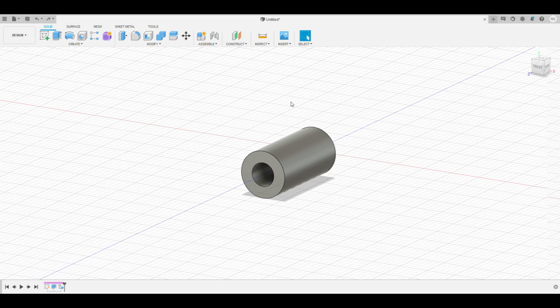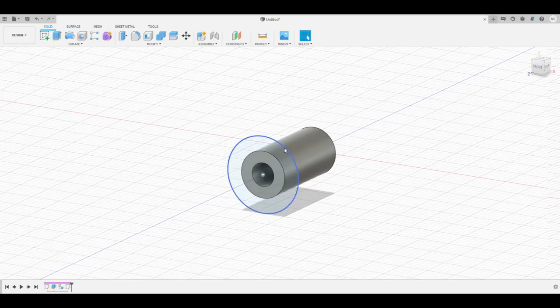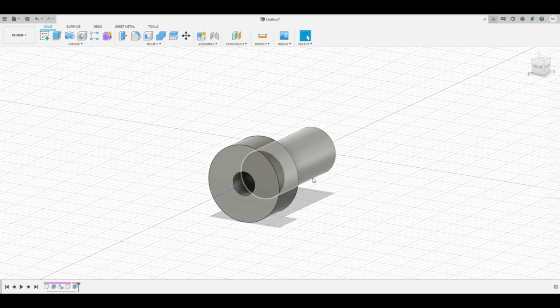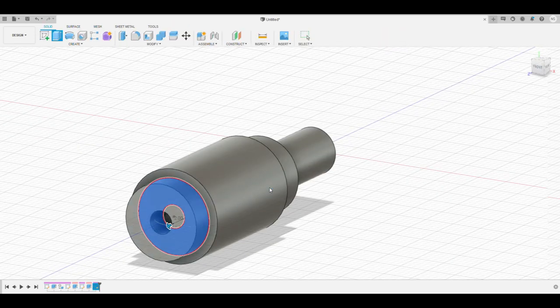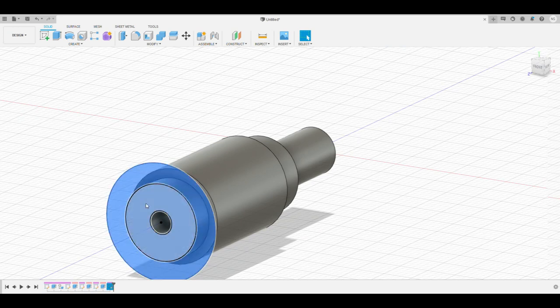Fusion 360 is my weapon of choice for designing mechanical things these days, as I'm nearly as bad at drawing as I am at welding. When I started using Fusion it was a total nightmare — it felt unlike any software tools I'd ever had the misfortune to learn — but after a few weeks of total immersion it started to make some sort of sense. I suspect there's a huge hidden body of secret knowledge somewhere in a remote dungeon with titles like 'I wouldn't have started that way' or 'no, you can't get at that feature from this context.' Tough.